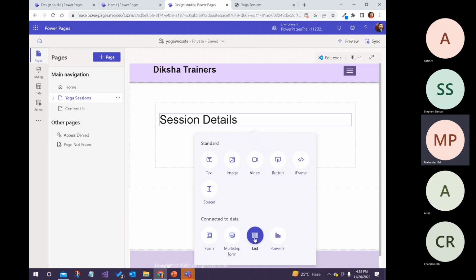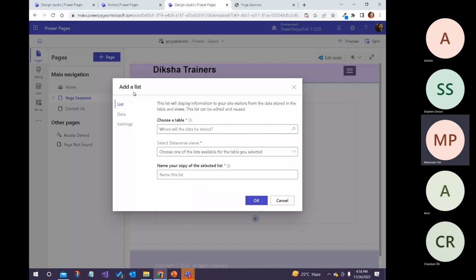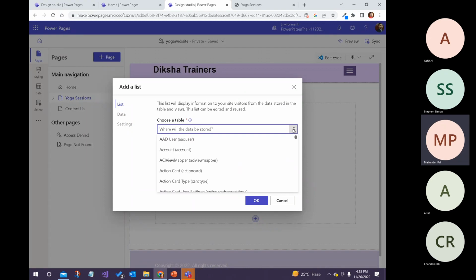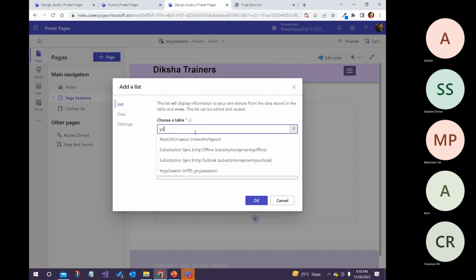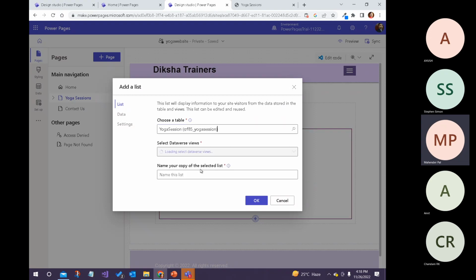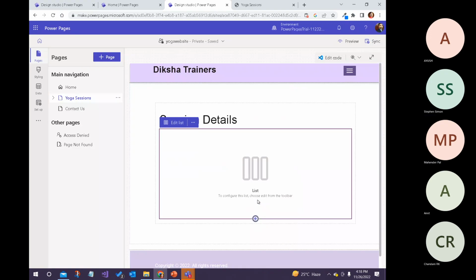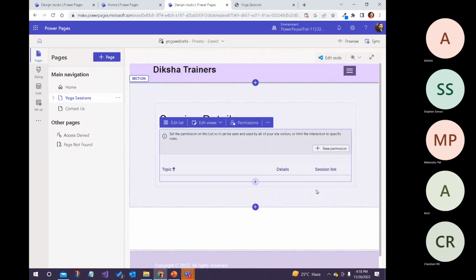So I can click on the list. When you click on the list, you will get this screen where it will show you the options, which table you want to connect with. So these are the tables that are there, but I want to click on select on our table that we have created. So this is the table that we have. And then here we need to select that view. So we can select that, okay, this is the view that I want to display here. And just want to keep it as it is. So let's say, okay, now this is done.